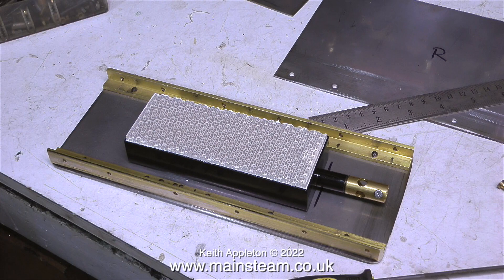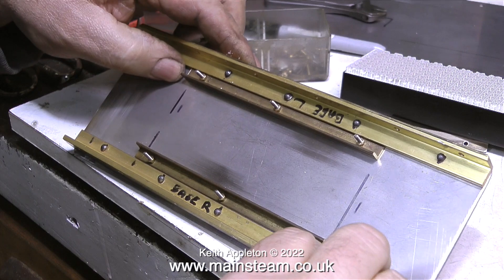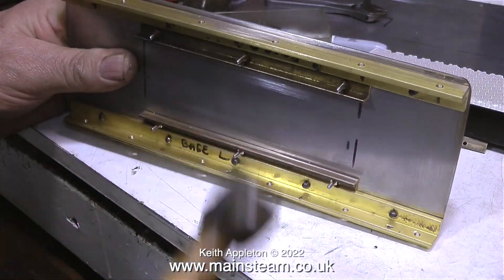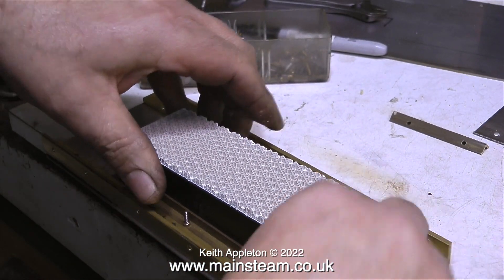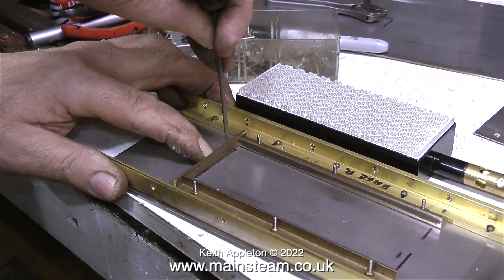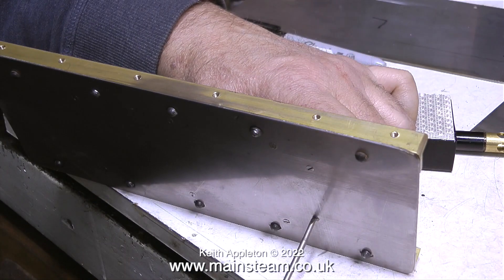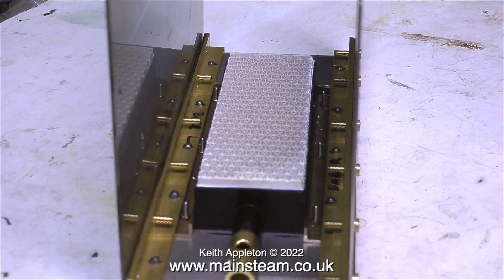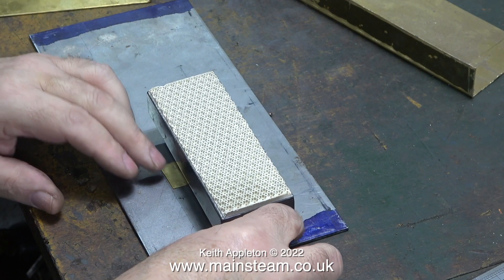A while ago I built a 504 steam plant and this was by far the best way to do it, but it took a long time and made the unit very heavy indeed. It worked very well — the main metal was stainless steel, and the two side plates inside the boiler meant I didn't need any heat insulation material between the internal heat sink and the outer covers. It really did work very well, but it took ages to make, riveting the brass angle in place and then fitting the internal holder for the burner — a long and, in my opinion, over-complicated job.